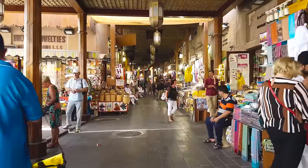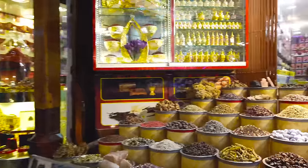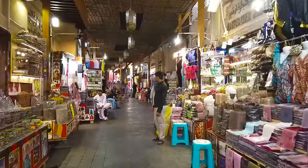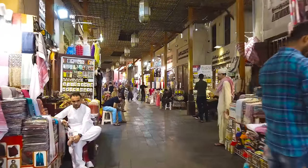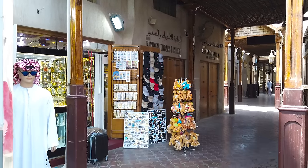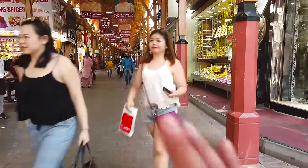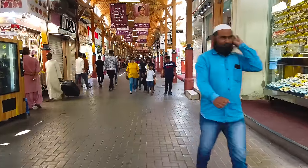If you don't know what a souk is, it's basically a giant market where you can barter with the locals for things like spices, clothing, souvenirs, gold, etc. Admittedly, the way they do business here in the East is very different to how they do business there in the West. And if you don't like being hassled to come in and buy stuff, then this is probably not for you. If you're an Asian like me, you're kind of used to bartering anyway, so this didn't really bother me as such, but I know that it bothers quite a lot of my friends.